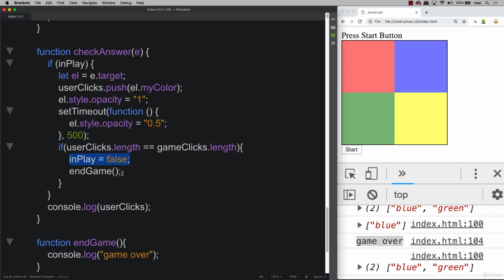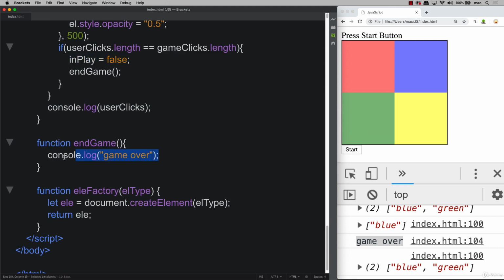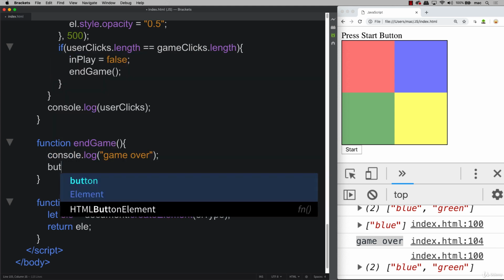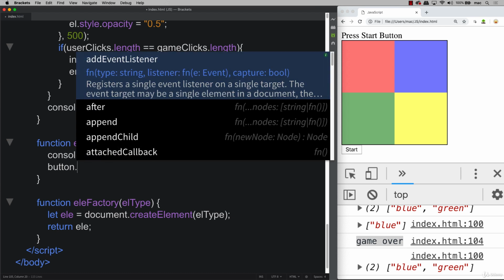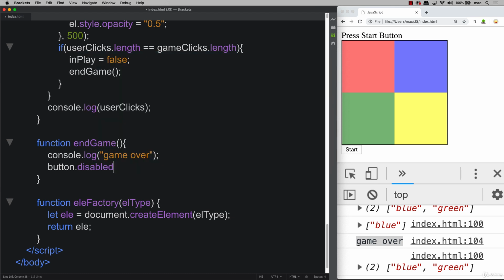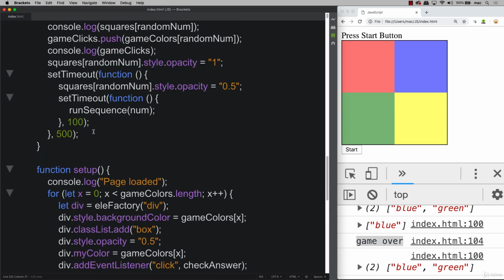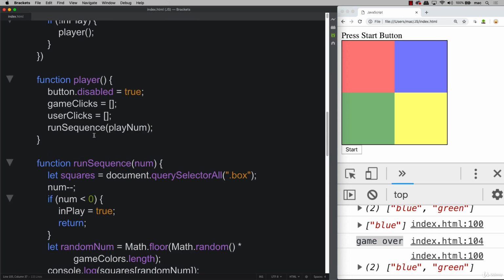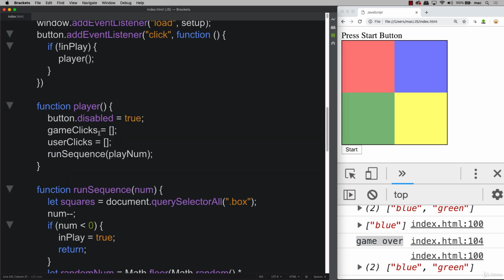So we are ready to move on to the next step, where these 2 match in length. We ended the gameplay, and we've got our game over function, and that's where we can take care of any of the game functionality that we need to handle. We've got our button value, and we have button disabled. So what we want to do is enable it. When we set it to false, that's going to enable that button. So that's going to allow the player to start again and start that next sequence. So we've got button disabled, so we enable the button.